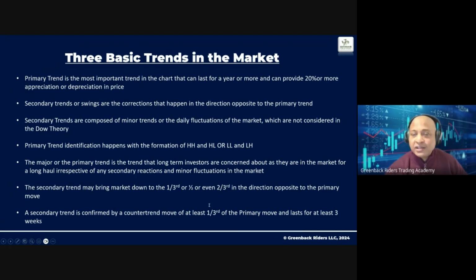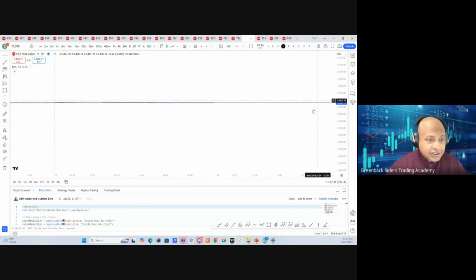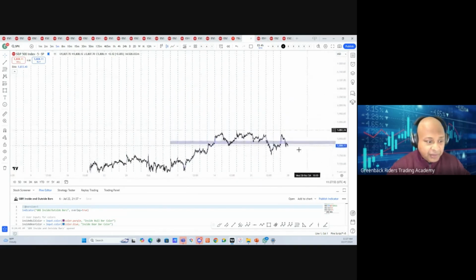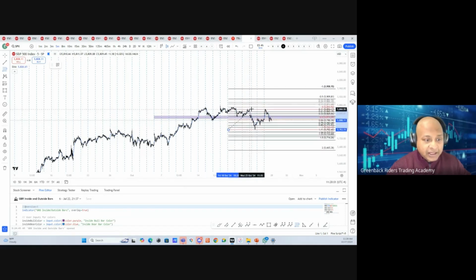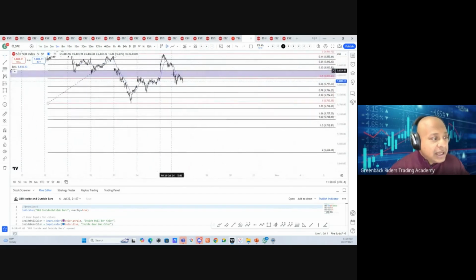Now, if you look at a smaller time frame also, you will find that these actually work out, right? So let us just look at the 5-minute time frame here. In the 5-minute time frame, when we had this particular swing, the swing started from this bottom, and we came up till this price. This was the high and low of the swing. Now you will see we came down to the 50%. We could not even get to the 66%. We went back up from the 50%, and now we are below the 50% again. Now we will have to see if this two-third area is breaking down, if this 79%, 89.